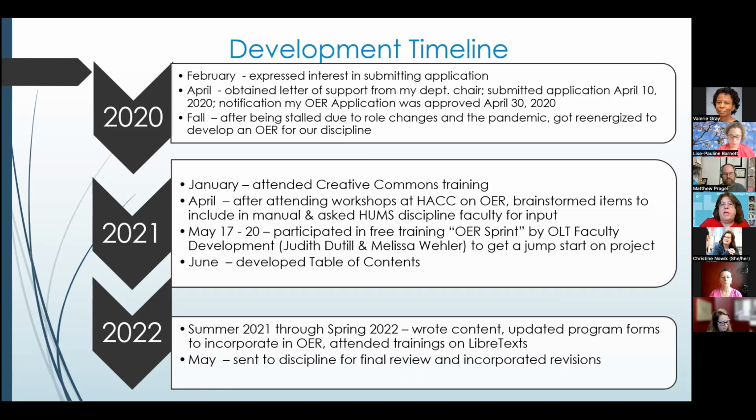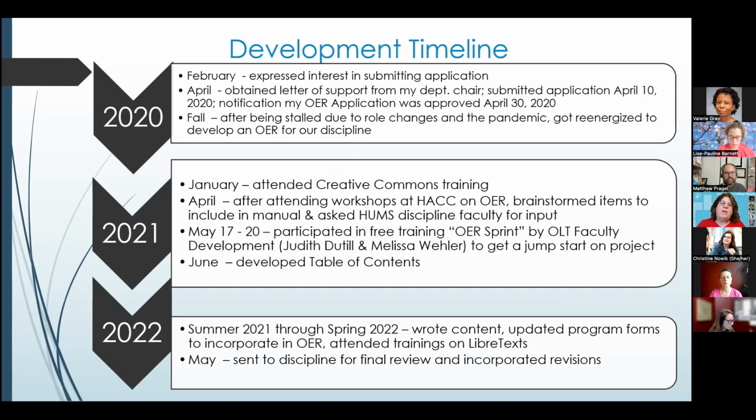I went to my department chair at the time, that was Melinda Aish, and asked her to do the letter of support, submitted my application, and within a couple weeks was notified that it was approved. And then the pandemic hit, and by fall, a lot of things were happening. So my role had changed. I had moved into an associate dean role, and I was doing different things. So this kind of fell to the side.